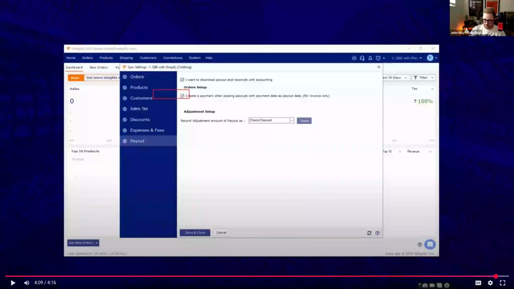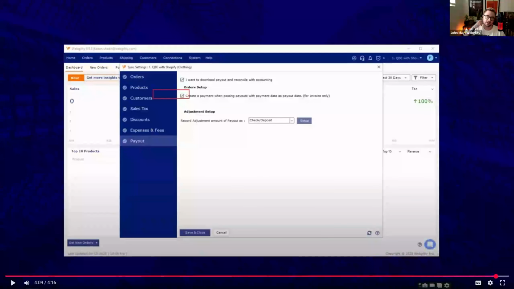Perfect. And Domenica asks, how can I match accounts receivable with Shopify or Amazon? Is there any exact report that shows me this? We might need to double click on that, just to make sure I understand exactly what you're saying. But when you're setting up your Webgility for either your Shopify or Amazon, you're mapping your accounts receivable directly within Webgility.